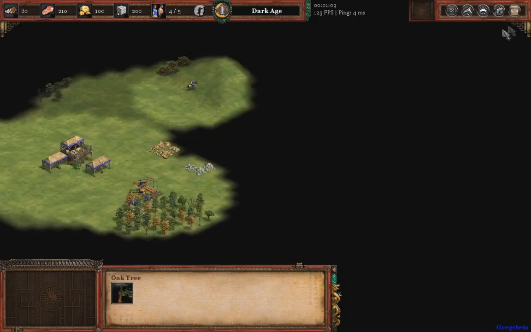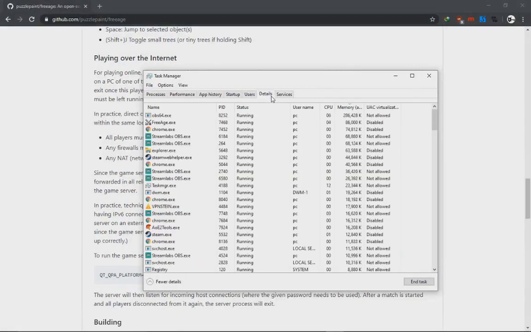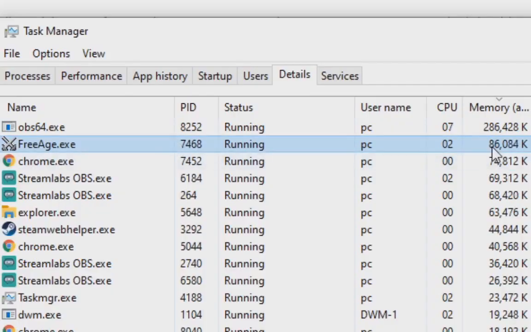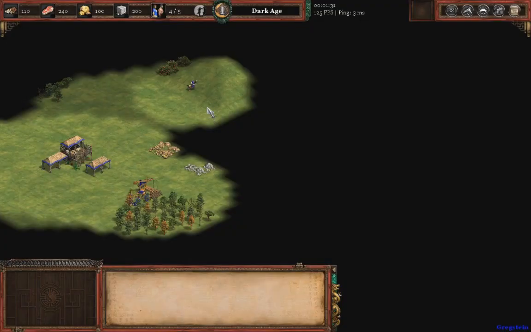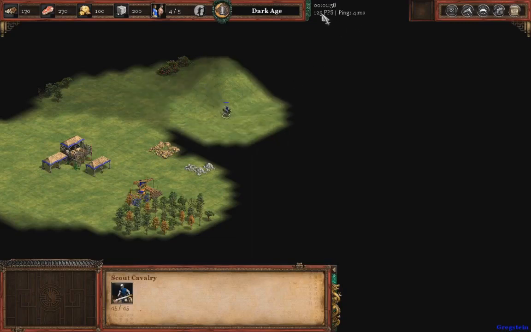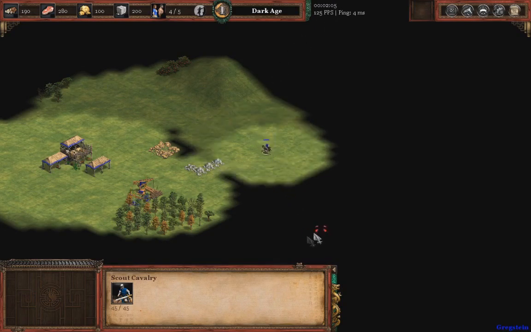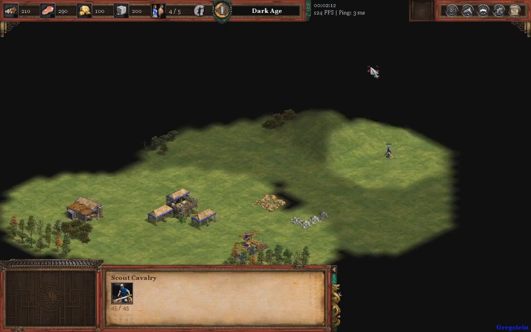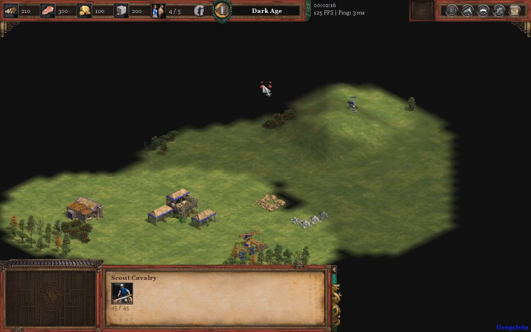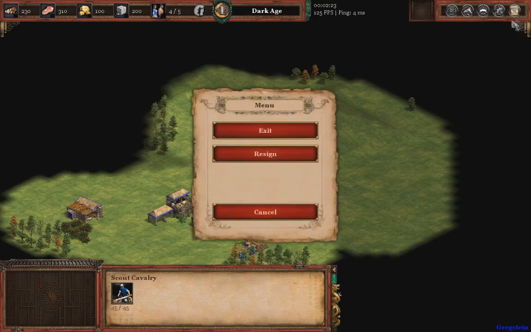I love this. Alright, so guys, it's time for the surprise. I'm going to show you what's even crazy. Look at this, guys. 86 MB. The game is using 86 MB. Compare this to Age of Empires 2 Definitive, please. And we have over 125 FPS. I think it can even go beyond that. And the game is crazy smooth. It's definitely no comparison to Definitive, with respect to the Microsoft developers. It's really no comparison. Anyways, I will just exit.